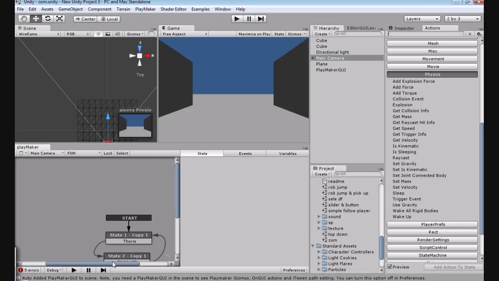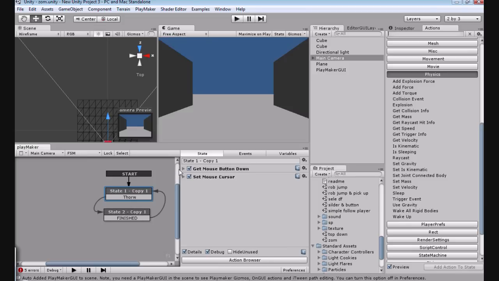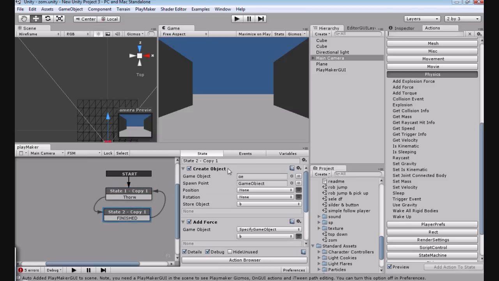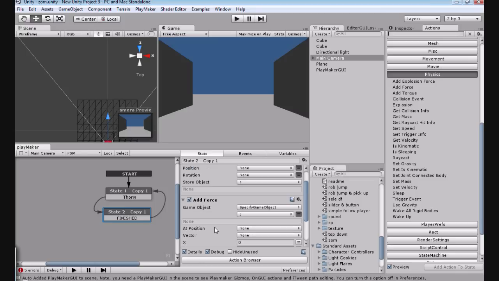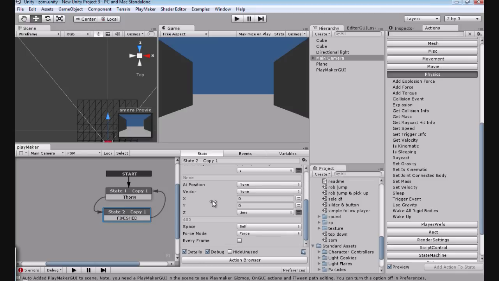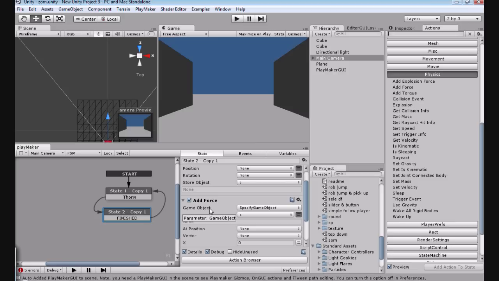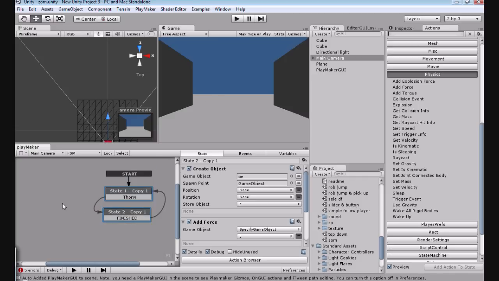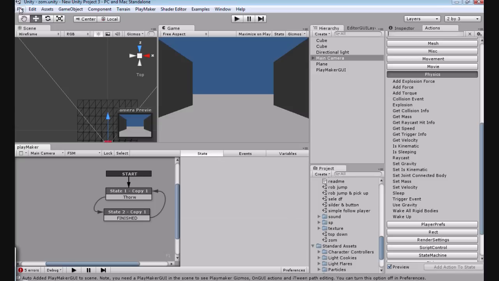This is a throwing grenade, the same process, the same thing, but I changed it. This is a bit tedious for you guys, so what I'm going to do is start new.